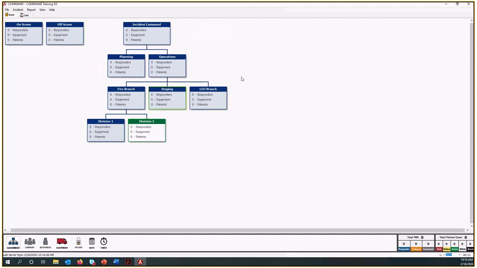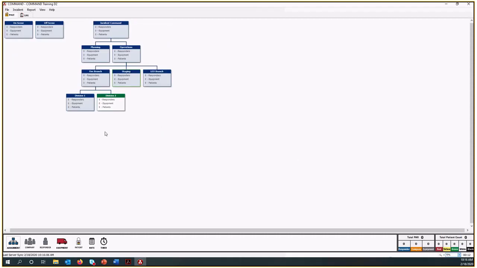So then you have all of your different areas in here. Now, of course, you can continue building this. Again, this is why the command is used for expanding incidents, because this can go as deep as you need it to be for your incident. And then you've got this zoom option at the bottom here that you can zoom in and zoom out as you start building your chart for your event.